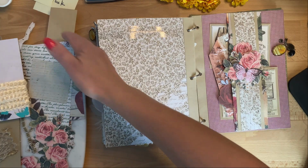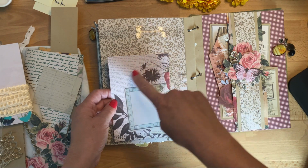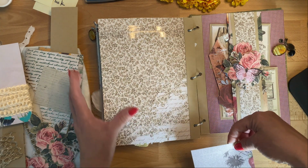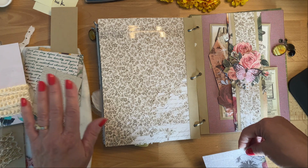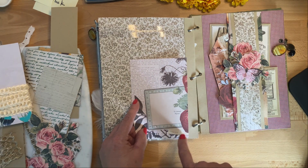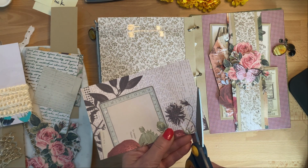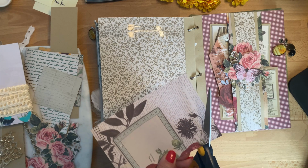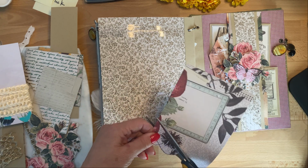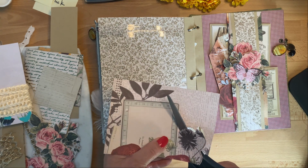So I've got my papers here. We can do something a little bit different. Okay, so say for example, you have an image like this. If I were to cut this out like that, that could be a side tuck as well. And I don't have to put it on the outer part of the album. I could put it on the inner part or closest to the spine. So let me show you. I'll go ahead and fussy cut that out. I found my black scissors, but at least I've got backup here. Okay, so I can fussy cut this out as much or as little as I want, and consider the image to be the side tuck itself. Okay, so let me show you.